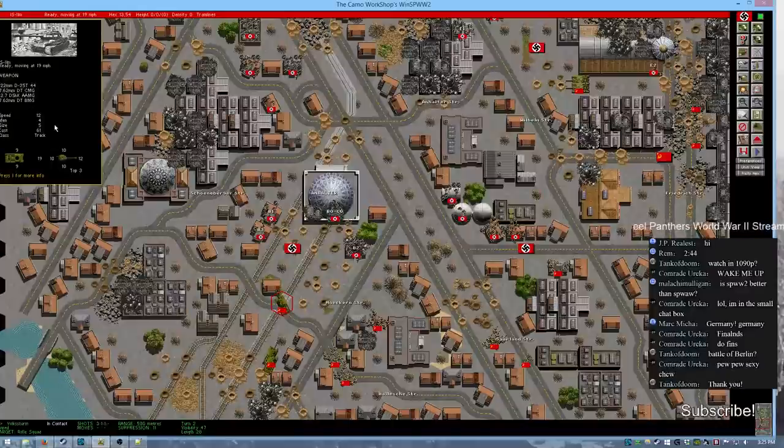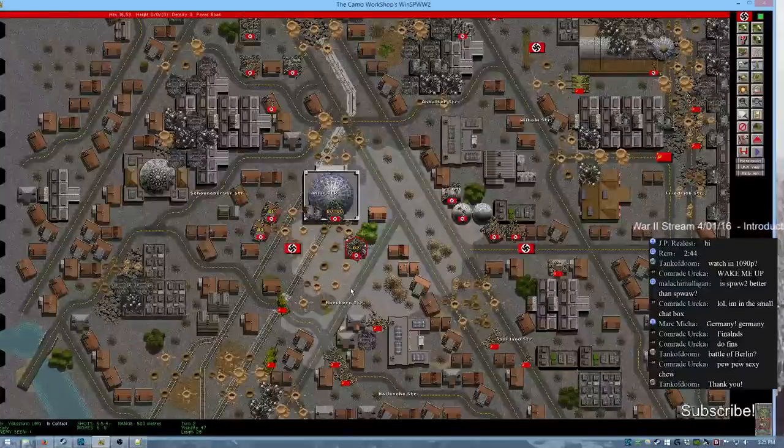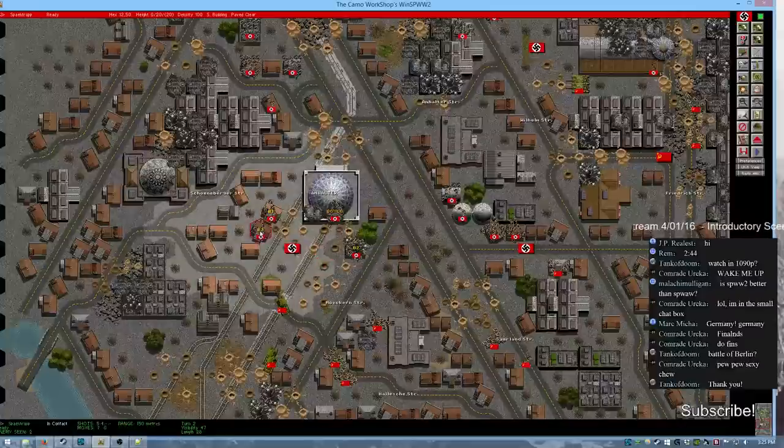I'm not really a fan of the late game vehicles, for later World War II vehicles, but looks like they're rolling in tanks over here. They have rifle squads, and just in general, a lot of stuff coming down through here. So, what should we do to counteract all of this?